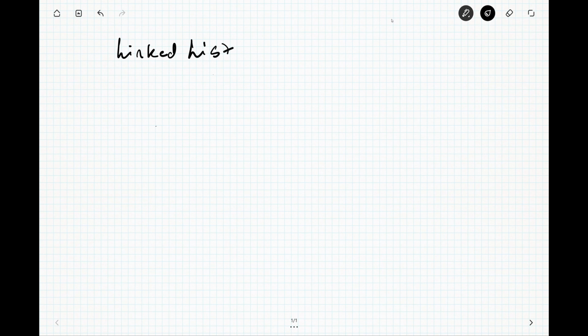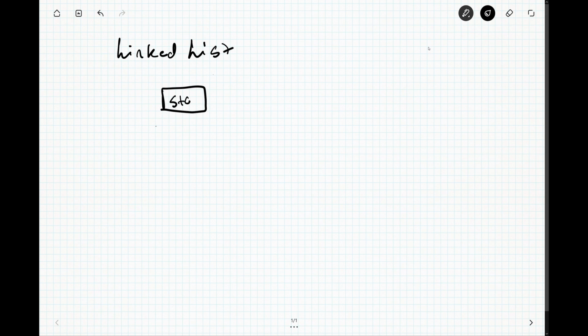Now I want to cover insertion in an empty list. Let's say that we just have a lonely little start head over here, and it's null. How do we insert a new node into this list? Well, we go through the same procedure. We make a node called temp. We allocate memory for temp. Then we point temp link to null. So this guy's going to be null. And even though it's null, it's still a pointer, so it still has an arrow coming off of it.